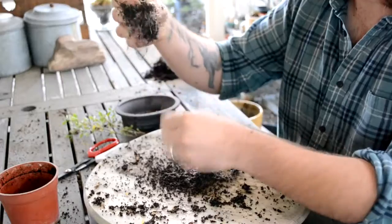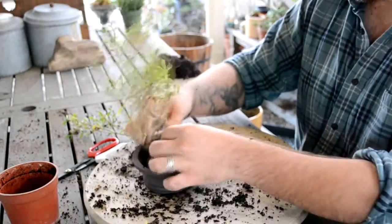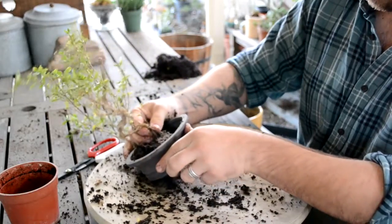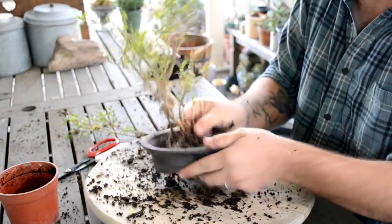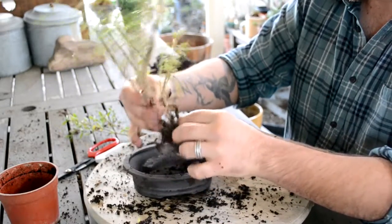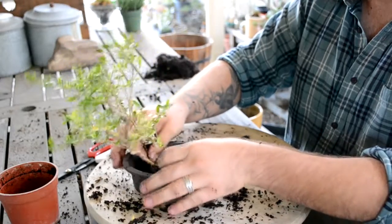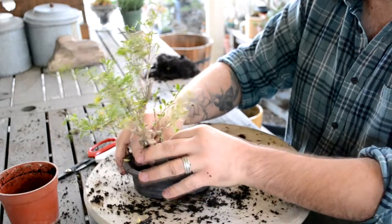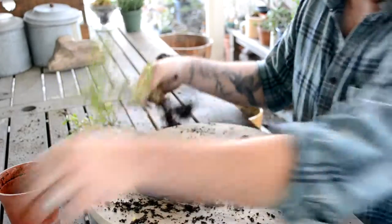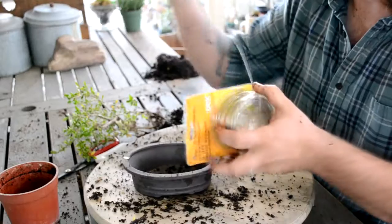So now we got kind of this going on in the pot. Kind of look like that. Yeah, I think that can be pretty cool. So, yeah, I don't really know if I could wire this guy. Well, you know, I'll try. See what I can do. So, I use really cheap galvanized.